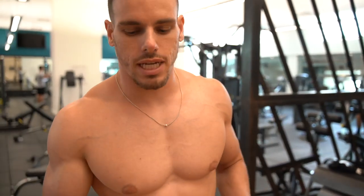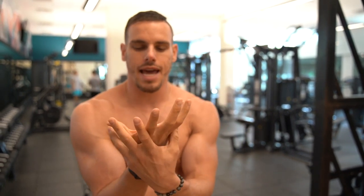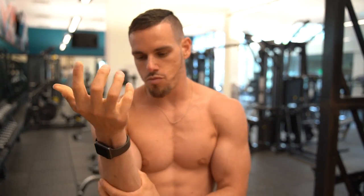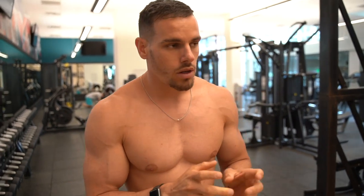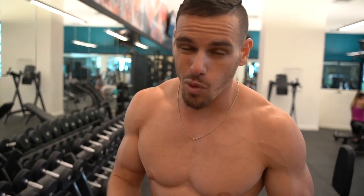When you talk about your pinky and your ring finger, what are your first thoughts? Do you think they have a huge part in your grip strength? How about your thumb? When you think about all the muscles that are attached to your hand and how it moves — when you're flexing or extending the wrist, how many muscles are moving that area? When you grab a dumbbell, a barbell, whatever it is, have you ever thought about all these different muscles?